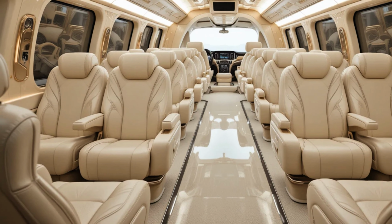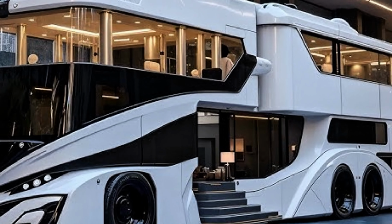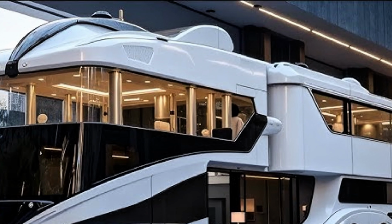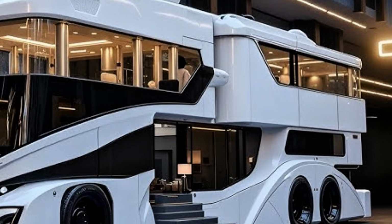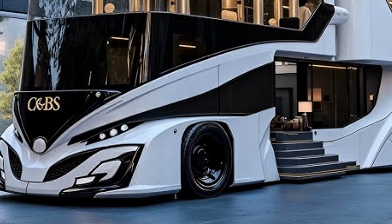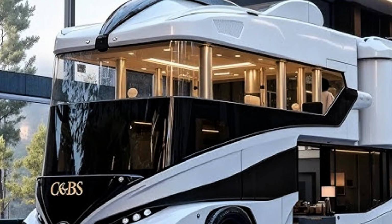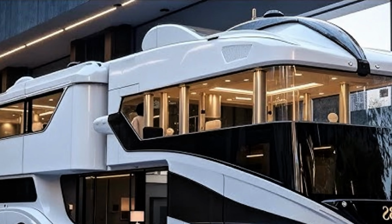It's a vision of how Americans will travel in style and comfort in the future. Top 2 is the Lexus EML motorhome, a creation that elevates Japanese craftsmanship into the world of luxury travel. Lexus has always been known for blending reliability with refinement, and the 2026 EML motorhome takes that philosophy to a whole new level. It's a symbol of serenity on wheels, combining advanced engineering, minimalist design, and a luxurious lifestyle that makes every journey feel like an escape.